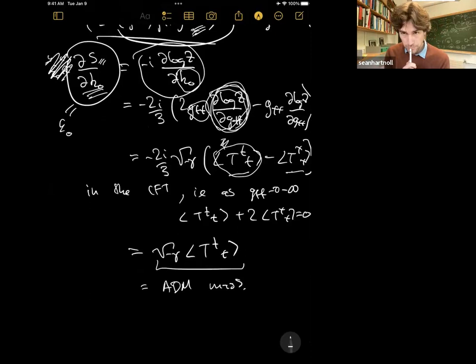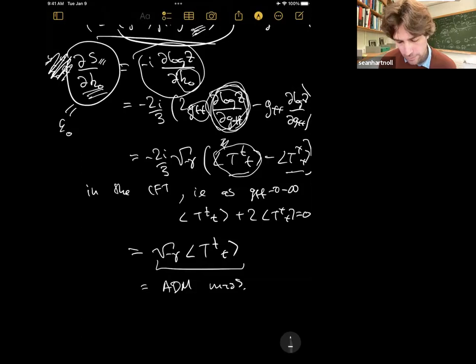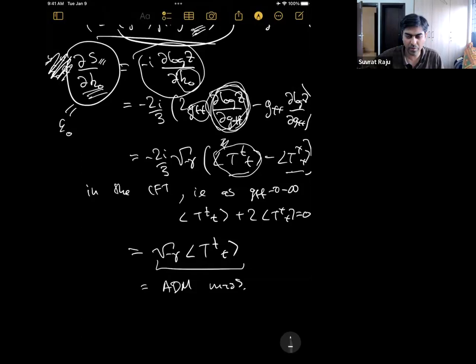One more thing, just in case, which is that GTT itself at the boundary, so you can evaluate GTT itself in this wave function, should also become TTT. I mean, or at least the integral of GTT itself should also give you the ADM mass. Sorry, the integral of GTT itself, just the component of the metric, maybe you need to make some gauge choice, should also give you the ADM mass.